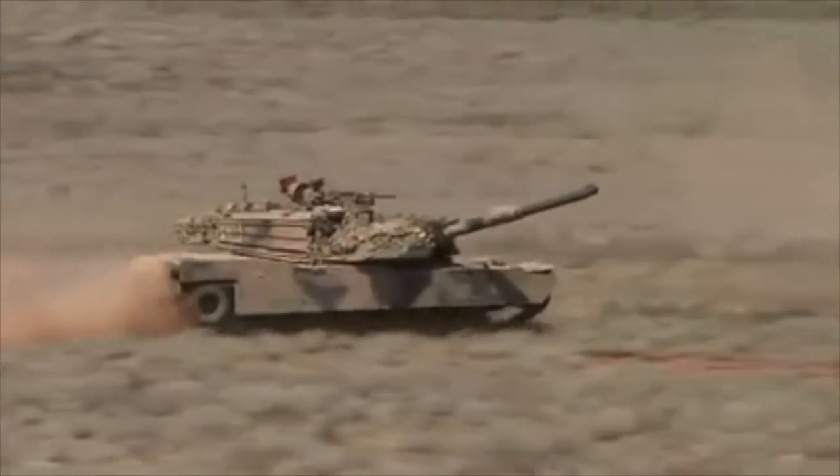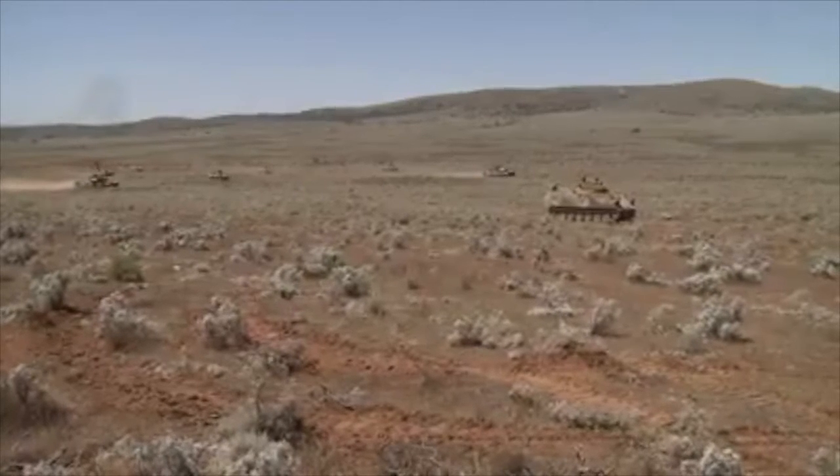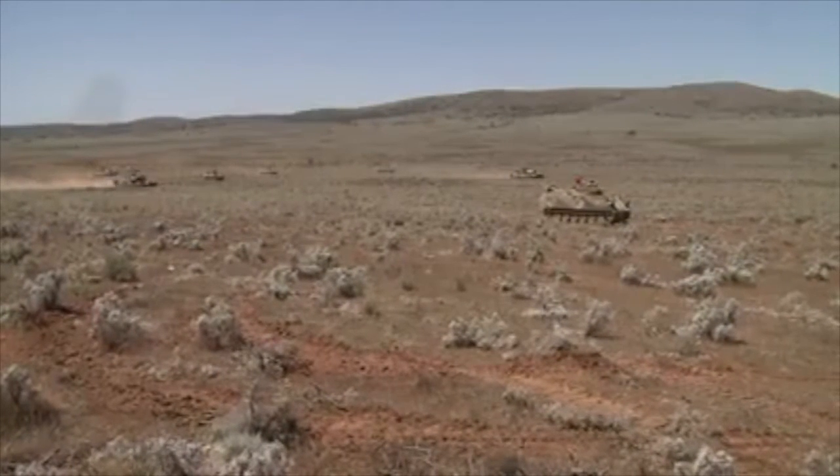The role of the M1 in this scenario today was really about supporting the infantry onto the objective. The role of a combined arms team specifically is about making sure the strengths of one force element are offset against the weaknesses of another. So the tanks today were about protecting the infantry as they cross the open ground to get them onto the objective, and vice versa, the infantry then protect the tanks when they're in close terrain on the objective itself.